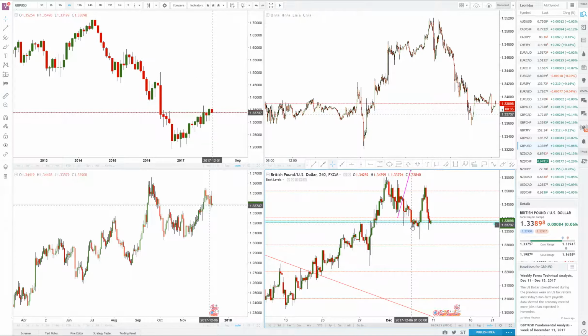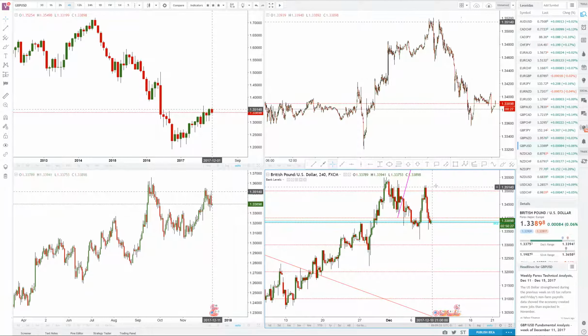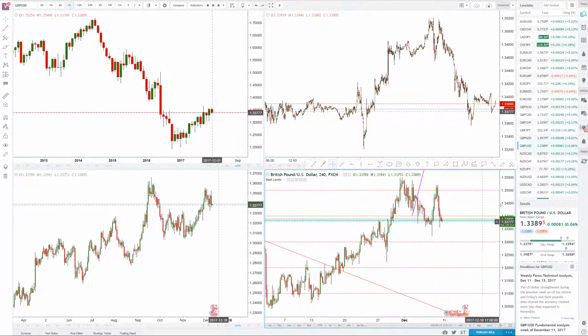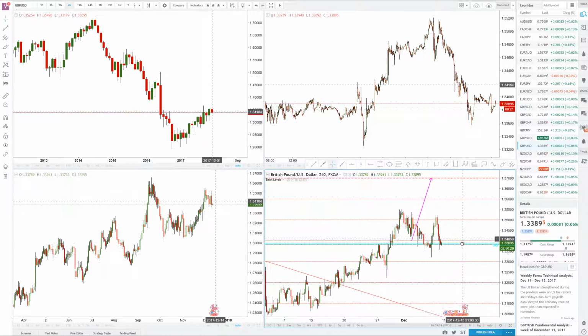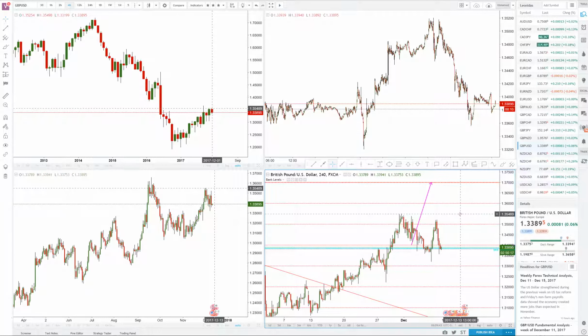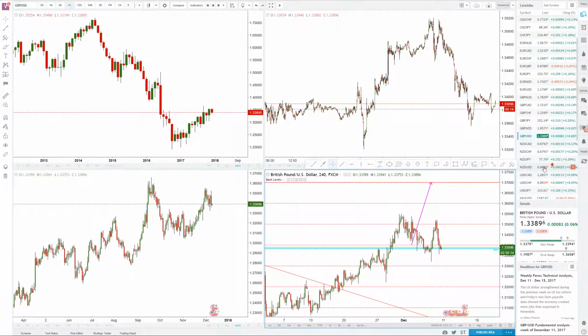Where was it? Right, so I think I entered somewhere around here on this SRS, and it moved up. I took profit, and then it went down. So it's kind of a flat week last week. And the last pair we looked at last week was UJ.